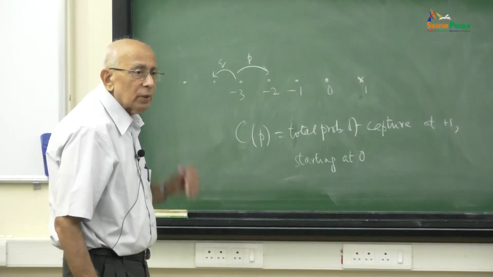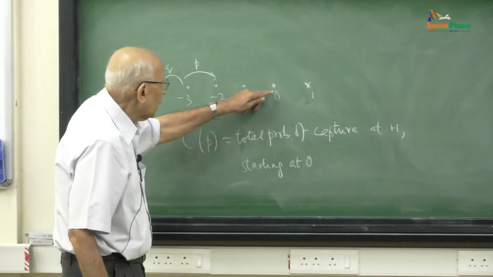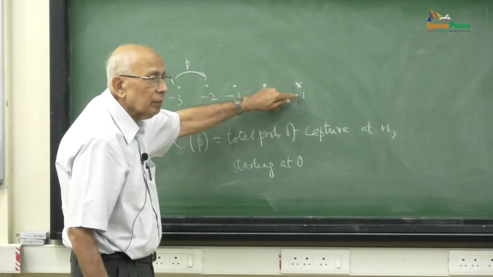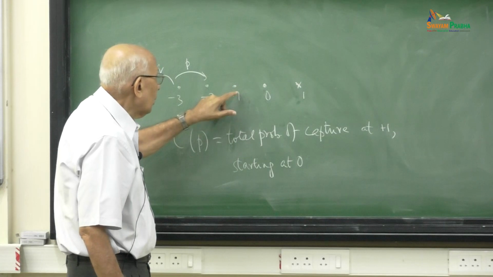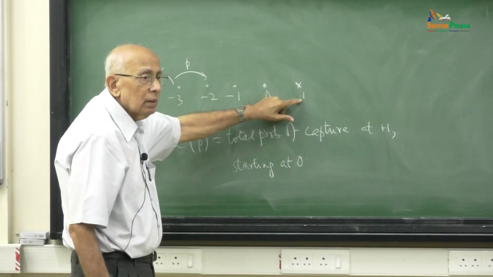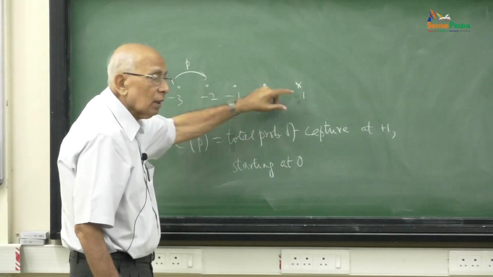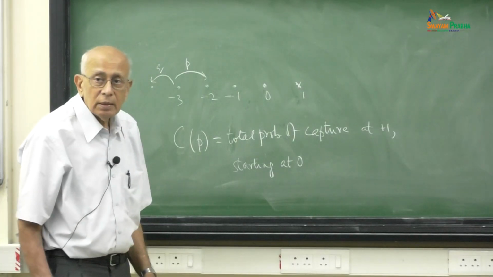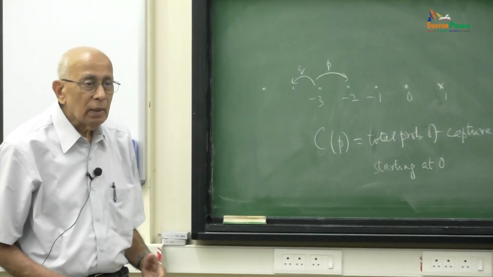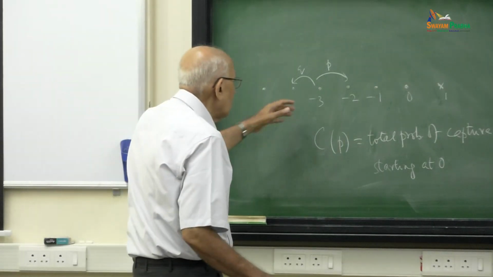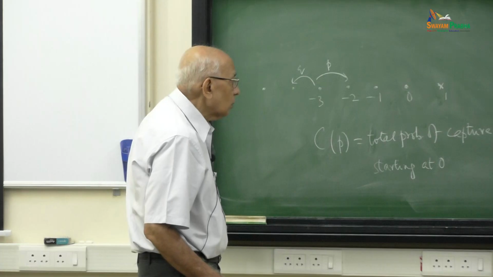Okay. We can write down a formula for C of P in the following way, but it's hard to calculate a priori because C of P has a contribution where you start at 0 and jump with probability P to 1 right away. You're captured. But you could also have gone to -1, come back to 0 and then come here. Or you go to -2, jump back and forth between -1, -2 any number of times, come here, etc. So you can see there's an infinite number of random walks that you have to average over, that you have to sum over. Any number of intricacies are possible. Way down here you could be jumping back and forth forever, and then you come back here finally. So the question is, what is the C of P?